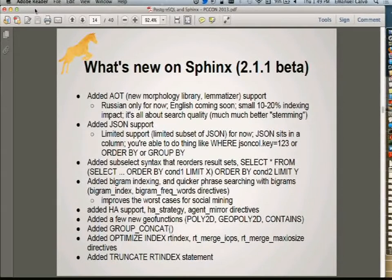Another thing that may be interesting is that Sphinx is being used for data warehousing. When you need to search, for example, users that are looking for tables, you want to see what the related searches of those users are. For example, in general, the users that are looking for tables are looking for computers or for the living room. So you can build up related searches and push them to the data warehouses, and you can offer customers specific things, like if you buy a table, maybe you want to buy something else.